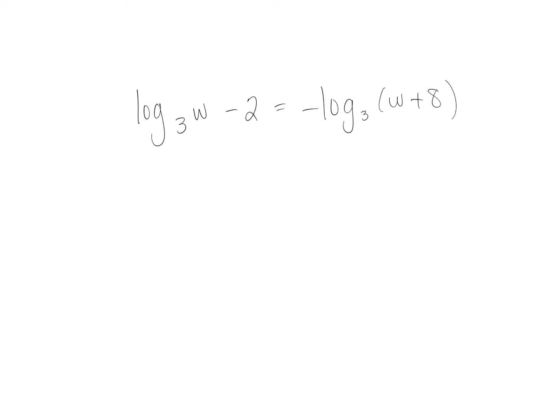All right, for this problem, one big thing to notice is that this w and this minus 2 are not connected. If they were supposed to be part of the argument for that log, they would have to be written in the parenthesis. So what that means is we have the log equation where there are a couple of logs, but then there's also this minus 2.